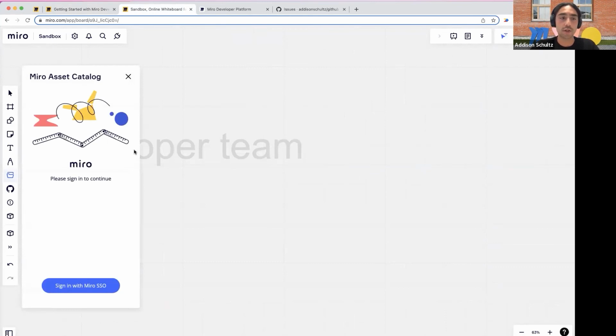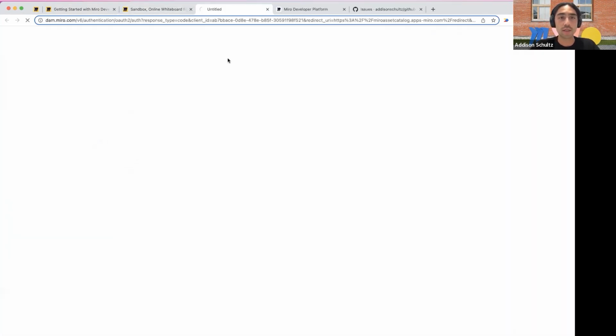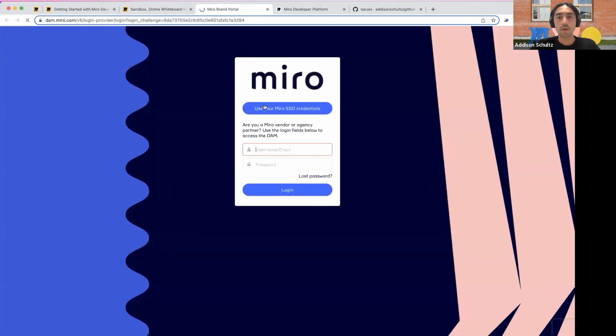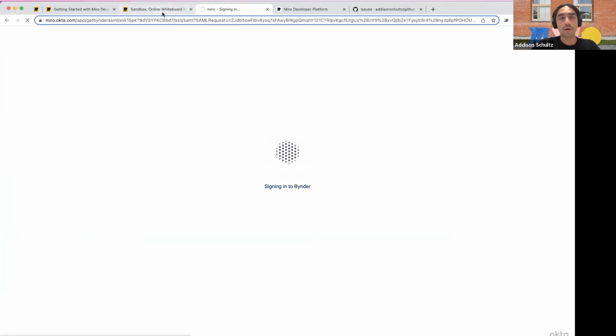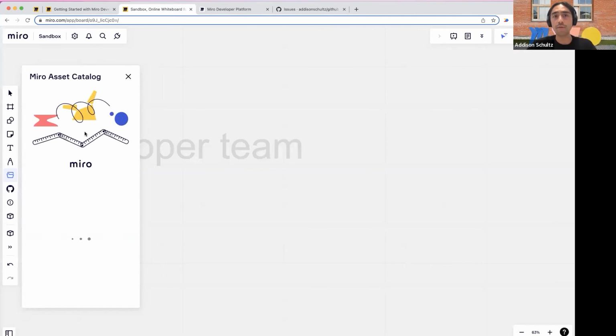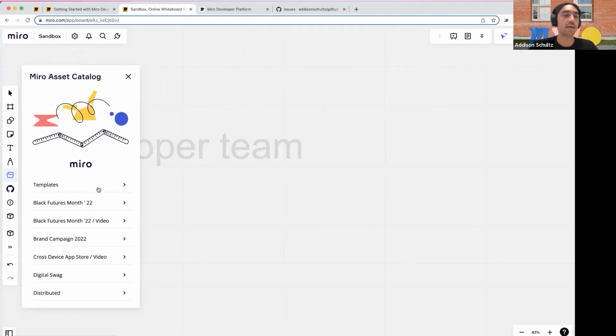This is the one that I kind of showed off very quickly before. We can sign in with our OAuth 2. The nice thing about this as well is because this is an integration with another tool, all of these are managed by our brand team. So if our brand team ever updates any of the assets, or they wanted to add some, delete some, etc., all of those updates will get right inside of here.